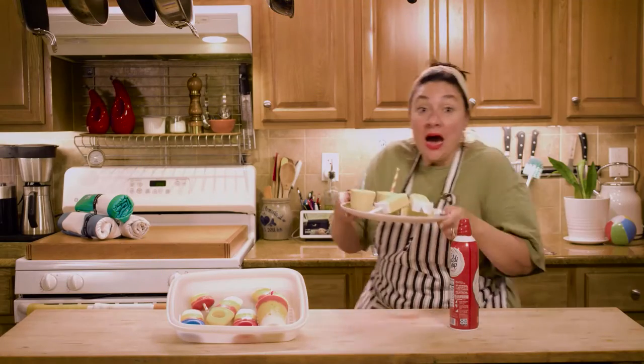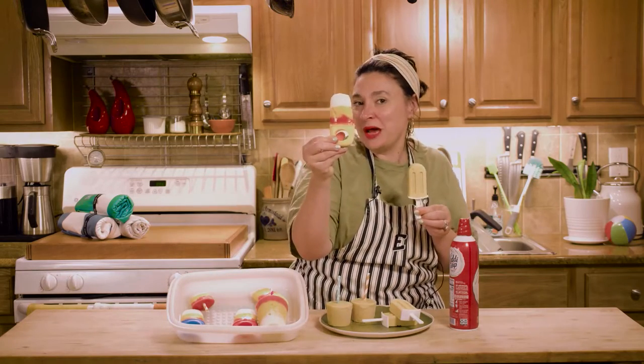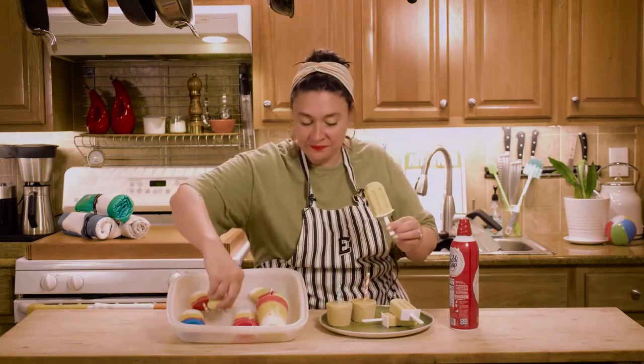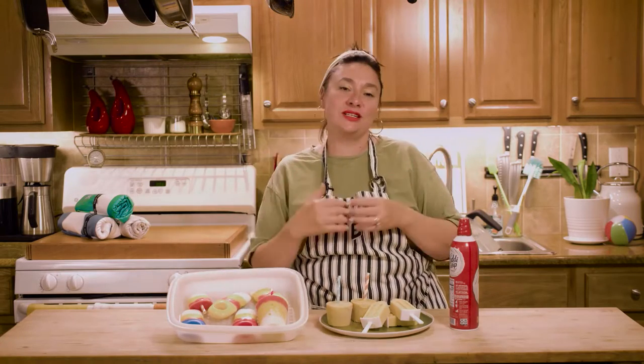It's a little chilly. My popsicles are all frozen and ready to taste and I can't wait. Look, I even have colorful ones. You can make popsicles in so many different ways. These are my sunrise pops with strawberry, mango, and lemon cream. And these are the ones we made today. So excited. What did you think of that story? I love thinking about Jesus telling the disciples, 'No, let the children come to me.' Jesus was so gentle and kind and loving. He wanted everyone to know about him, and the disciples didn't expect it. And that's why he said, 'Let the children come unto me' — because he wanted the disciples to see how gentle he was. And that is who Jesus is.